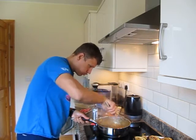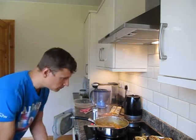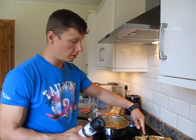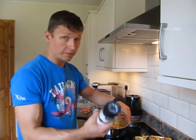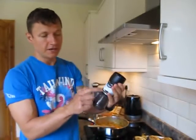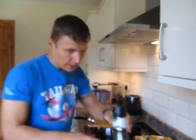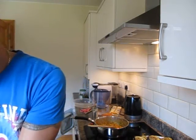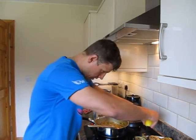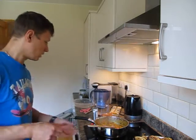So, I'll show you what I did here. As well, for the grilled vegetables, I'm going to put some salt on it. It's going to be nicer. And then I'm going to put some black pepper as well. And another thing, I'm going to spray a little bit of lemon on that as well. Always spray a little bit of lemon on that. So, okay, I'll show you around.